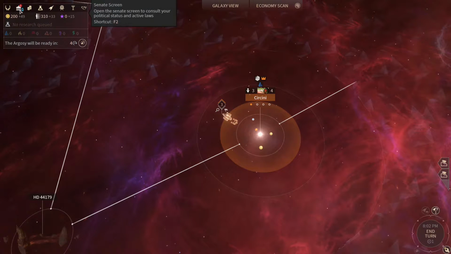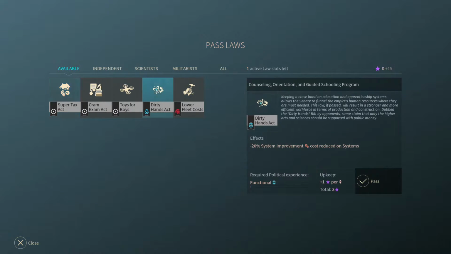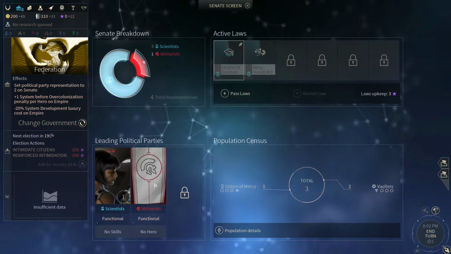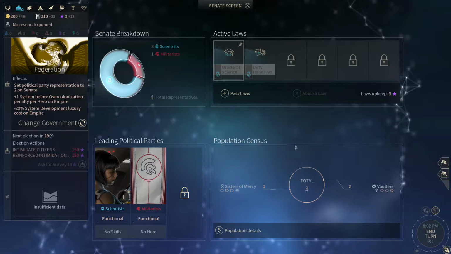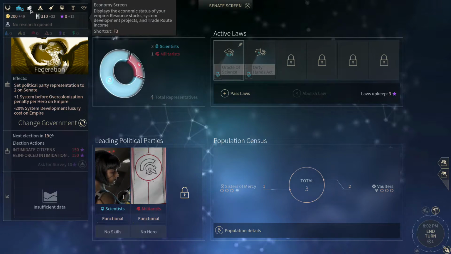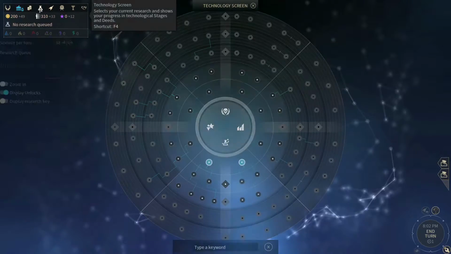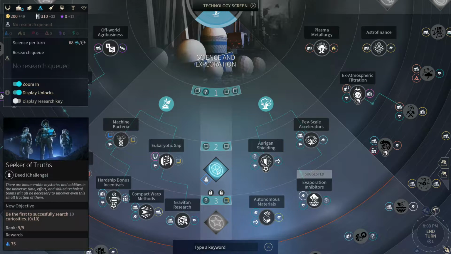Now, the next thing you always want to do when you're playing Vaulters is get the Dirty Hands Act going. That's going to speed up the rate at which you collect system improvements in your first system. Very important. The next thing that you'll want to do is check this deed.